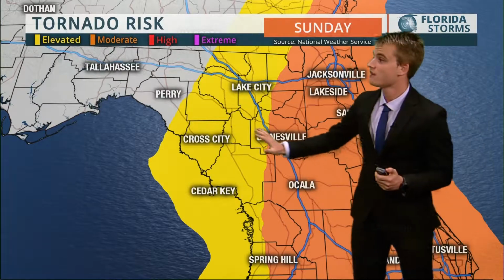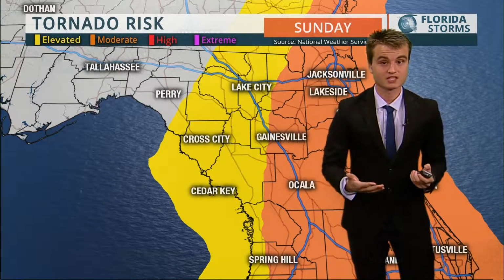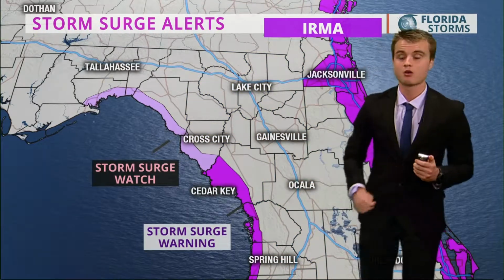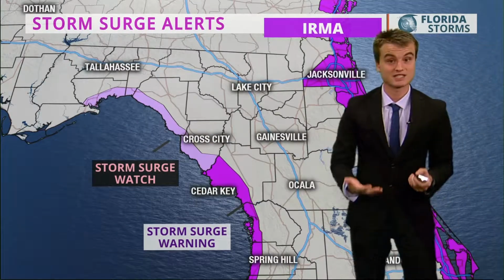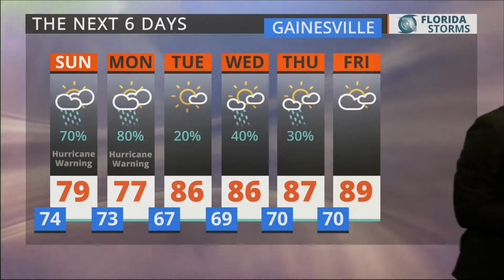If you're inland, if you're on the Gulf Coast or the Atlantic, it doesn't matter where you are, you will feel impacts from Irma. And if you're on the coast, you will have to worry about storm surge anywhere from 4 to 6 feet along the Gulf Coast, 2 to 4 feet along the Atlantic coast. So once again, be careful, and it's safe to ride this one out in your safe place and hunker down and take shelter. We will be dealing with Irma through Monday. Conditions, however, will not start calming down until Tuesday.